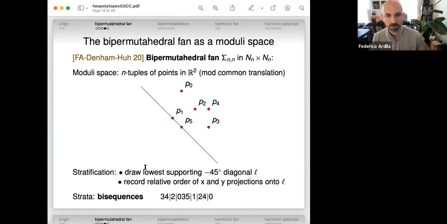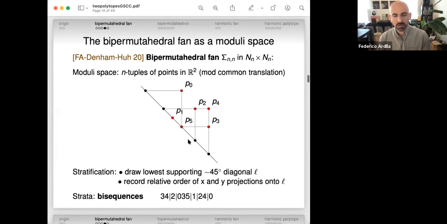What we do is that we say, okay, first of all, we look at those points and we take a diagonal line at a 45-degree angle and at a minus 45-degree angle and push it up until it hits the configuration. Okay, and I'll answer your question in a second, Vishal. So I swing it up until it hits the configuration. And in this case, it hits points 1 and 5 simultaneously. Okay. Then I'm going to project all those points vertically and horizontally on that support line. And then I'm going to mark them.